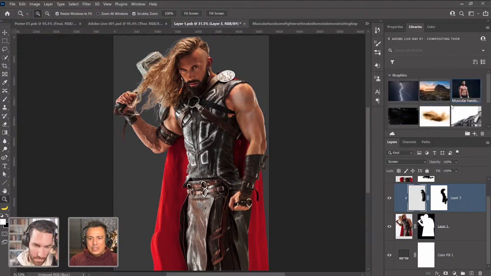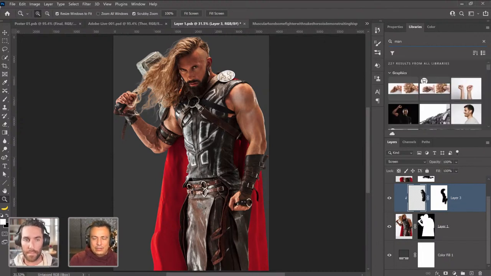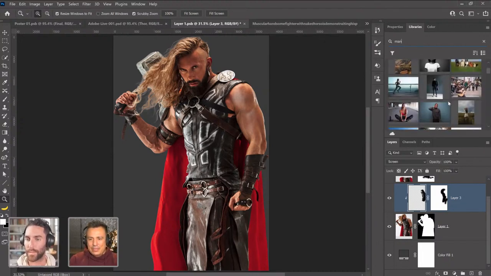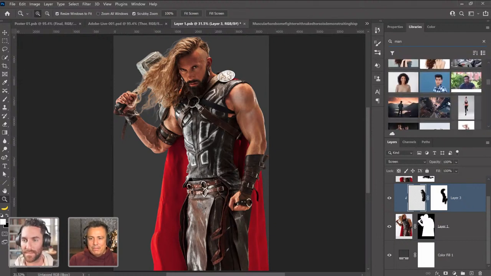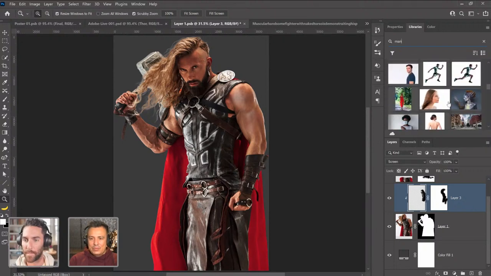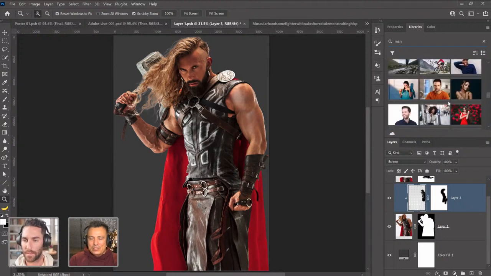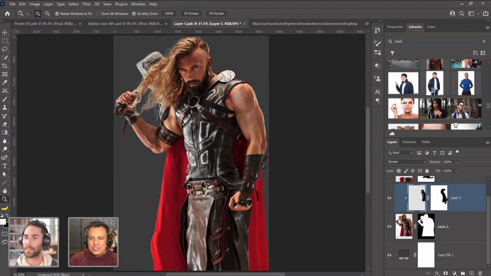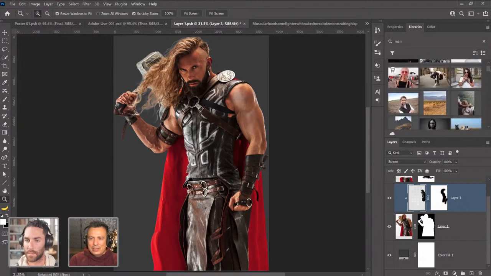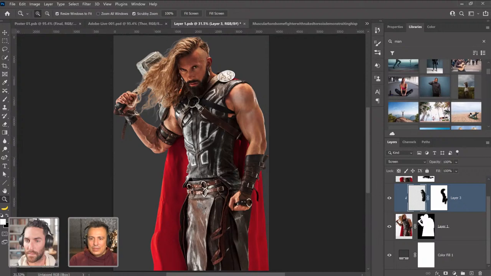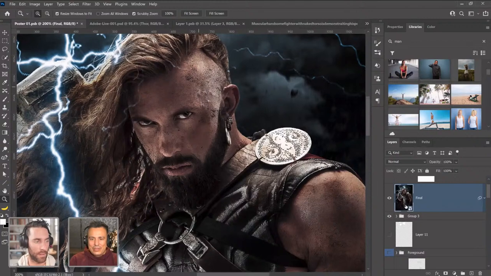Also, what I did in this particular image, I didn't save it in my Adobe Creative Cloud Library. I had a photo in here of a guy. Oh man, I'm going to be so disappointed if I can't find it. It looks like I didn't save all the images into my Creative Cloud Library. There was another image that I took of another person. Oh man, okay, well, it doesn't really matter, but I'll show you what that looked like on the final image. There was another person that I went in and stole.